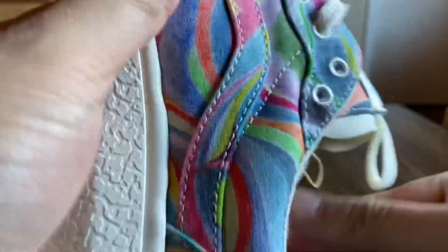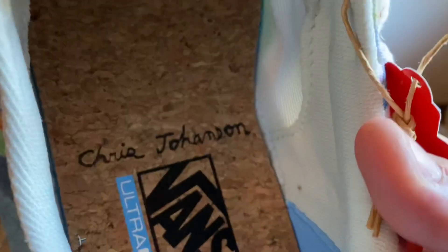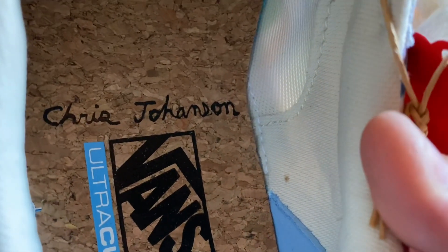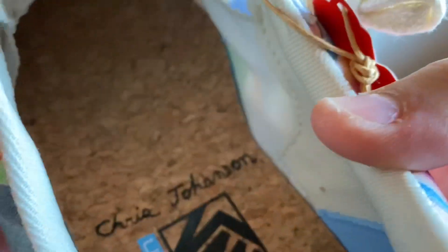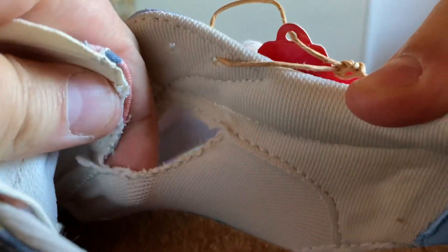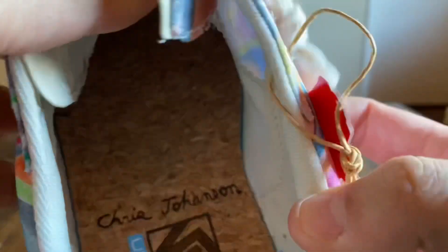Pull tab on the heel. On the inside of the shoe we do see cork insoles, which is pretty cool — you don't see these often. Chris Johansson hit on the top there. The benefit of the cork insoles is that it wicks away moisture and keeps your foot dry. You've got little straps on the side to make sure the tongue isn't going back and forth and getting caught on one side, which is always helpful.